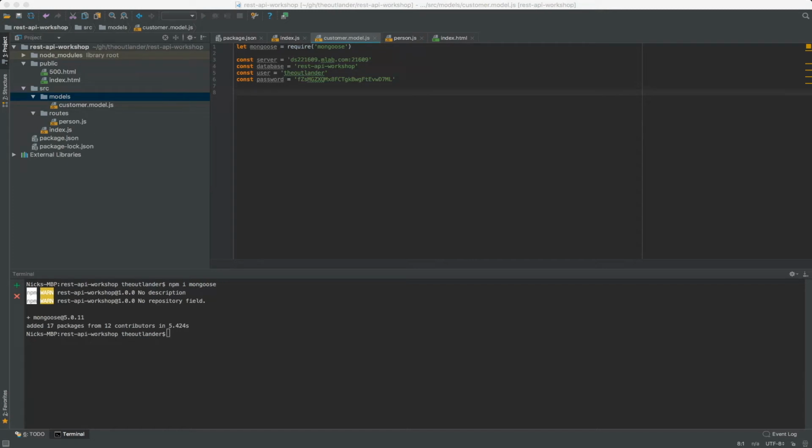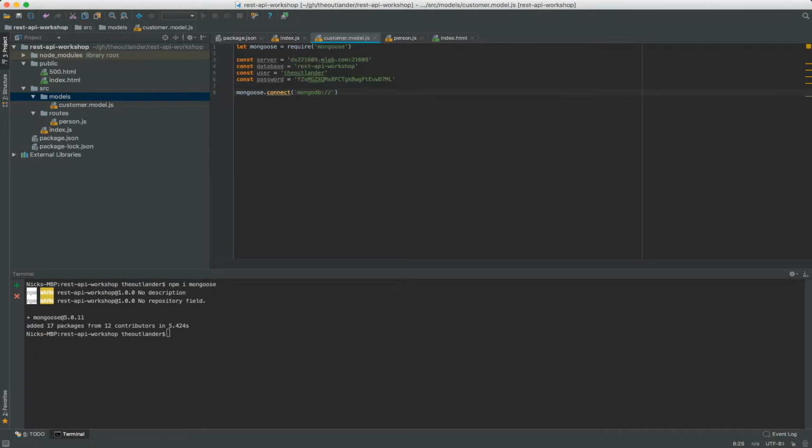So the next thing I want to do is connect Mongoose to the database. And this is something we want to do only once at the beginning of the program. So I'm going to use backticks, and here's the connection string. You will get this from MLab as well, but it's fairly straightforward.